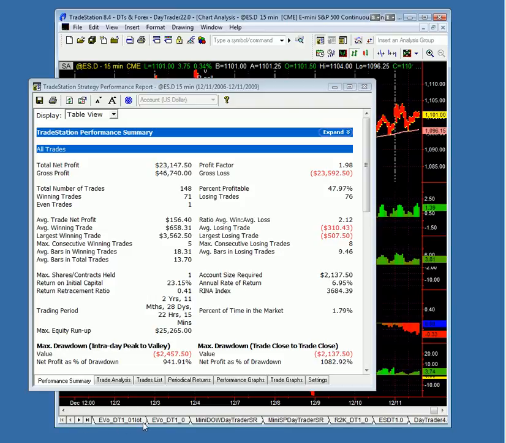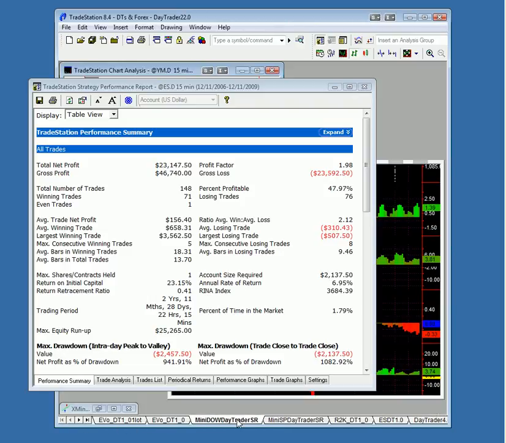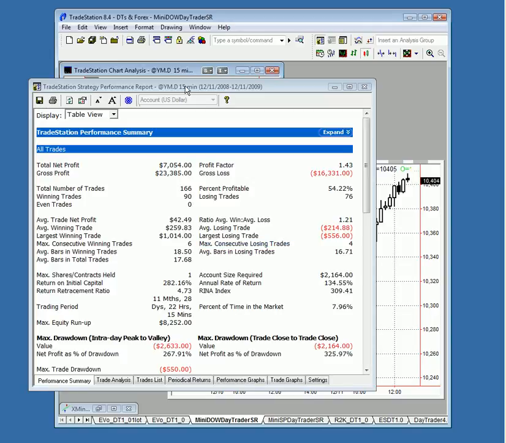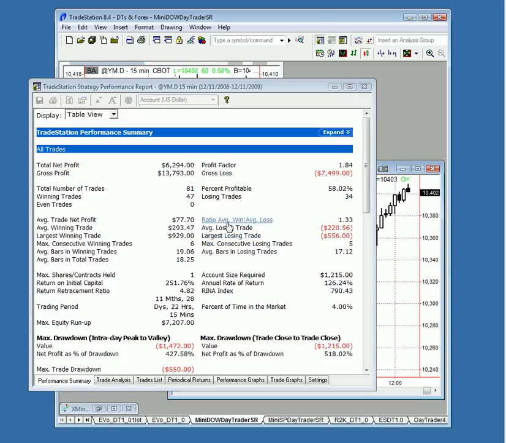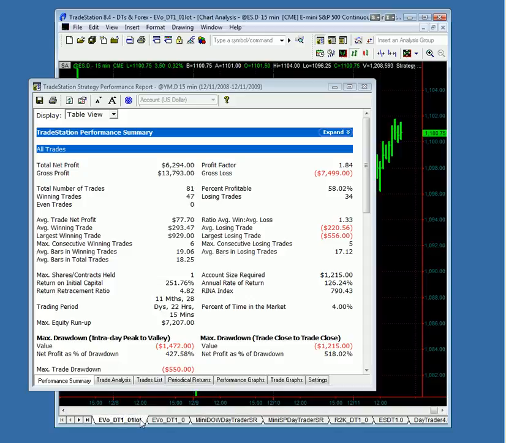But we're going to go ahead and shoot over to another example of reducing trades. So here's the old version of the Dow Day Trader 1.0. 166 trades, $45 is what you can expect to make every time you trade. Now with the next iteration, if you will, $80 is what you're going to expect to make, and the trades have dropped by over 100. So you've dropped about in half. So again, that's reducing your commission, that's reducing your potential for negative slippage, and you're making essentially the same amount of money.